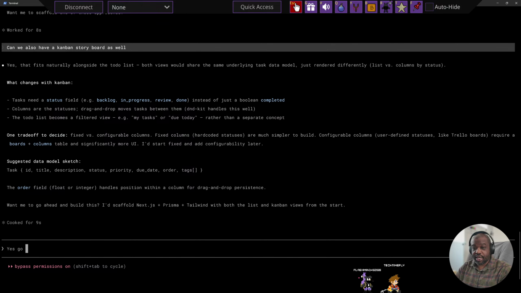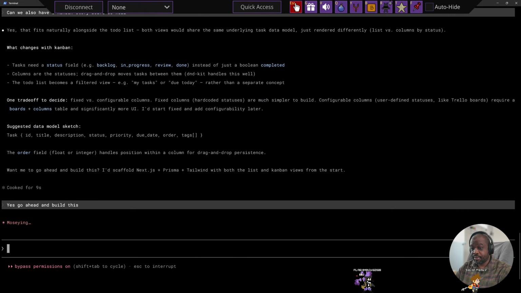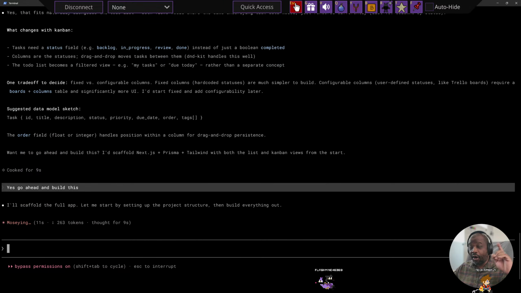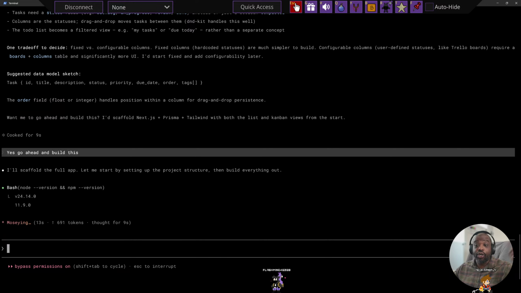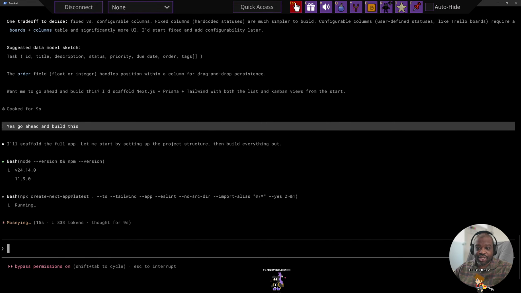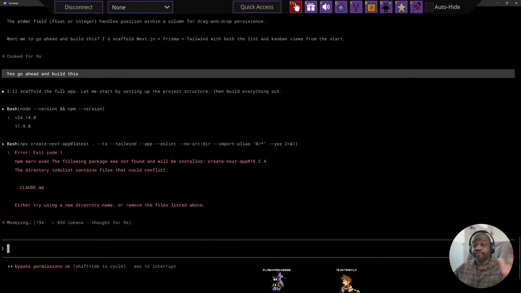Yes, go ahead and build this. And so we're just going to start working on this in the background. The idea is that once it builds it, hopefully it starts up the application. If it doesn't, I can tell it to, and I'll be able to test out what the application looks like.